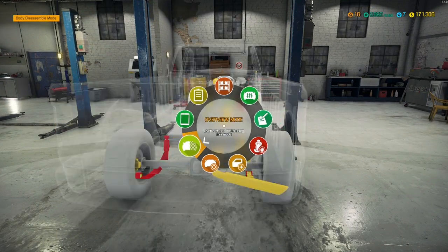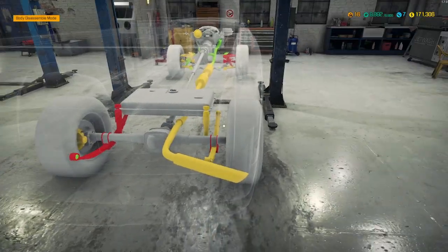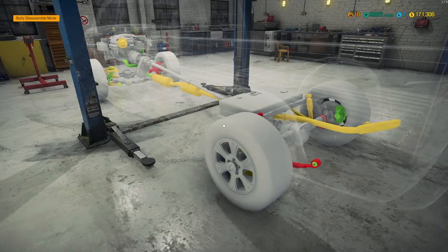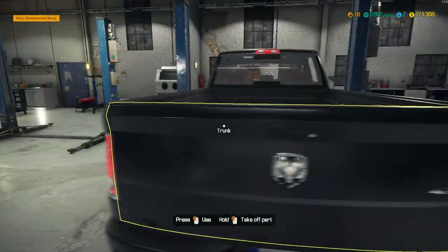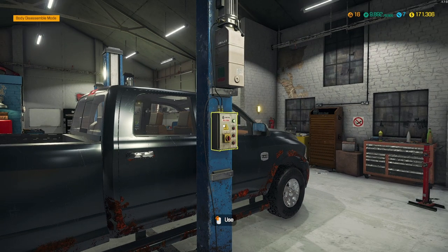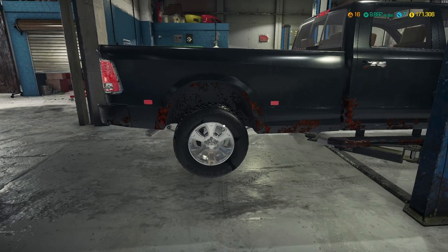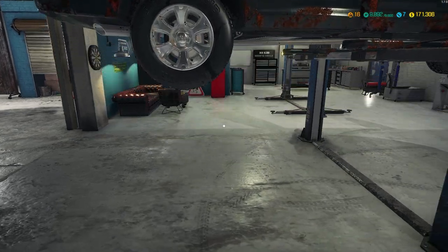And let's go to overview mode. So we have some parts here in the back that we have to take off. Doesn't look like a ton here in the back, so let's go ahead and start with the back, and then we'll go ahead and move to the front. We are going to have to take off all four tires.